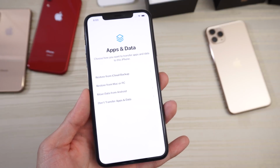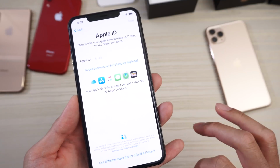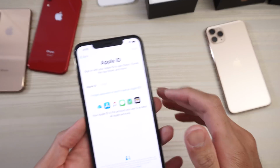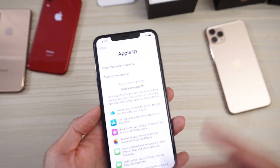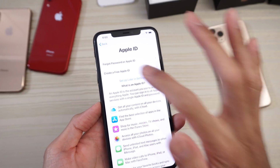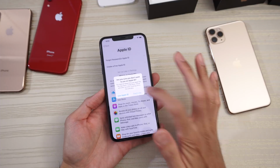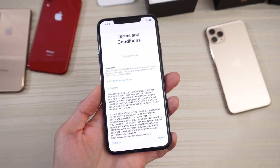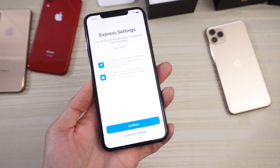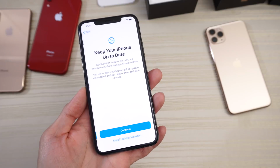Apps and data. Don't transfer anything. Apple ID. Let's see here. Can I skip this or what? Don't have an Apple ID. I do, but I want to set it up later. Set up later in settings. Don't use for now. Just for now. And then I guess I have to agree to this, right? Express settings. And what is this? We'll continue.